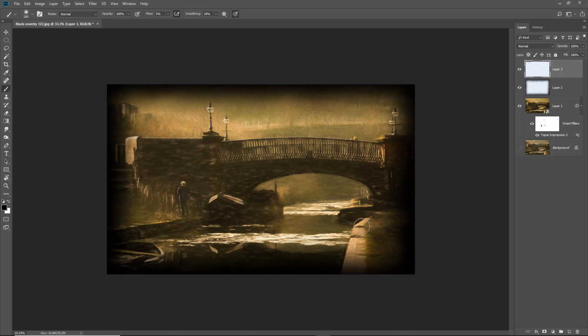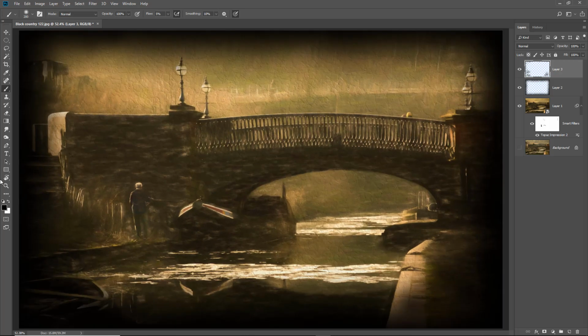Around here I can be a bit more positive, and maybe around here too, and 5% is just about right, I would suggest, and a little bit here, just brushing over these areas, maybe a little bit in on that corner. You can see this is all very, very personal. We're all going to do something a little different here, but we work until we feel we've got the picture looking as we would like it. Control 0 will set it back on screen.